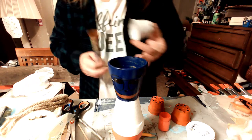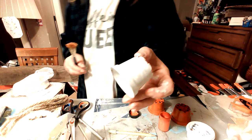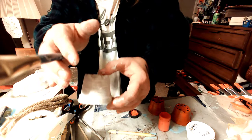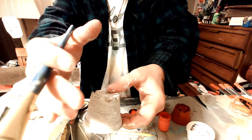Okay, so as far as coverage goes, this is not terrible. I don't know why my lighting is so bad. But anyway, I think it's not my lighting, it's the camera. Expensive camera, but let me try to put a shadow on it. Okay, there we go. You can see all my imperfections too. But anyways, the same coverage here. So I'm going to go ahead and put a second coat on these.